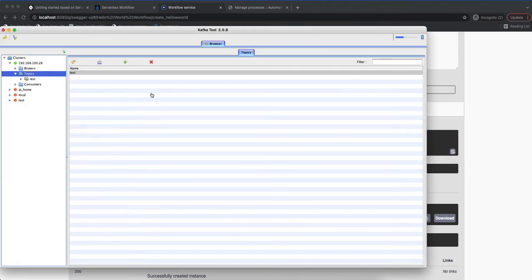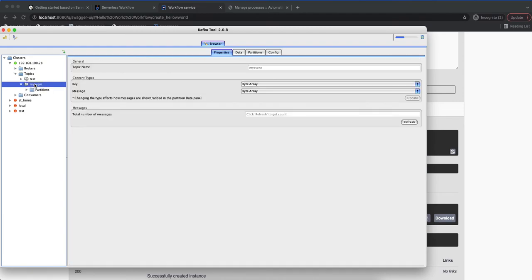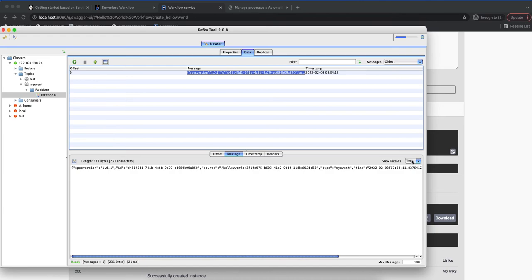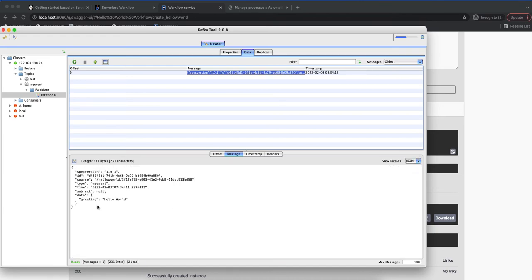It's in the sleep state, so if you look here, we should see my event, and if we look at my event, first of all, let me just change the configuration here, so this actually will show us the data, and if you look at the data, we just run it, and there you go, we have our first event sent. As you can see, hello world, greeting, and fully compatible with the cloud event specification for sending events.